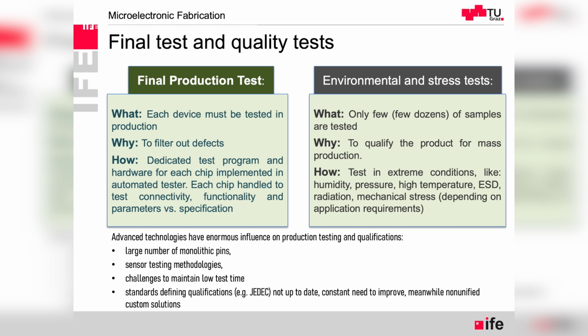So these kinds of advanced technologies that we have discussed before, the 3D integration, the advanced packages, we have to keep in mind that they have also influence on final production testing as well as environmental testing, but especially production testing and the qualifications, because we have new types of devices, new types of packages, and the JEDEC standards take years for the experts to agree what is right based on the field collected data. The development of standards is much slower than the progress of introducing new technologies.